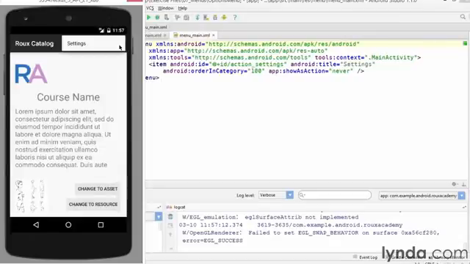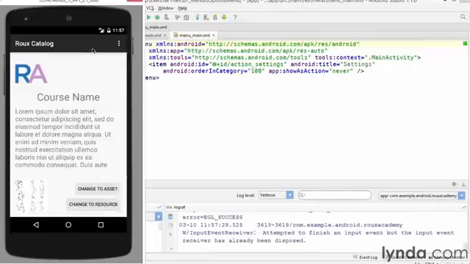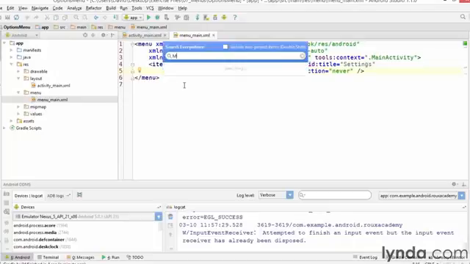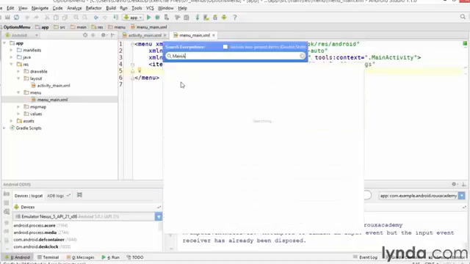The position of the Options icon can change from one version of Android to the next, but defining the menu will always create that icon. Right now, when I choose the item from the Settings menu, nothing is happening, and that's as expected. Let's track through the steps of how the menu is read and then added to the app. I'll go to the main activity class.